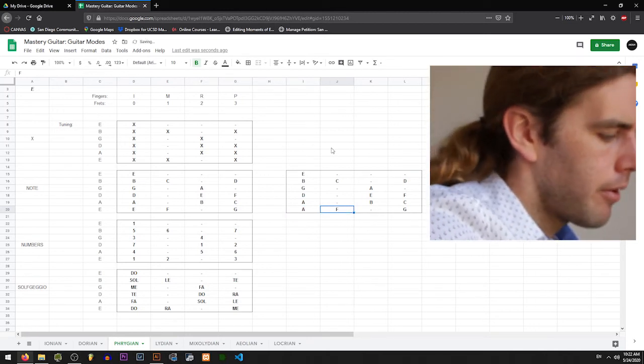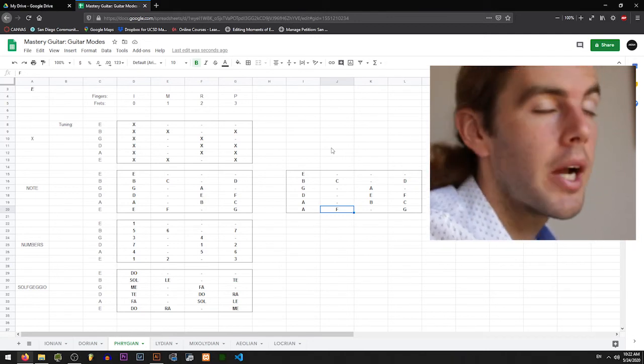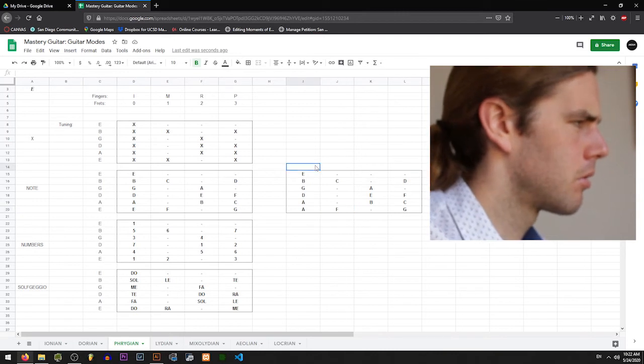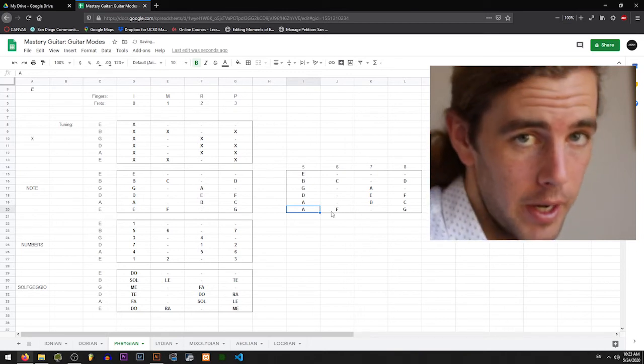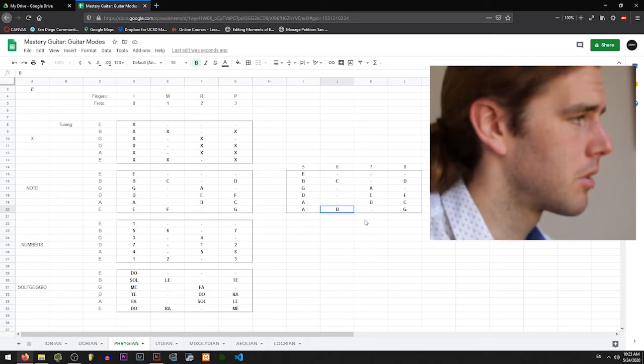Now from the F, we know that it's 1 fret above A. So it's going to be some kind of B, because we're going on the alphabet starting on the 5th fret position. Just as a reminder, let's go ahead and put it in. 5, 6, 7, 8, okay? So A is on 5. The next note up is some kind of B note, because that's the 2.